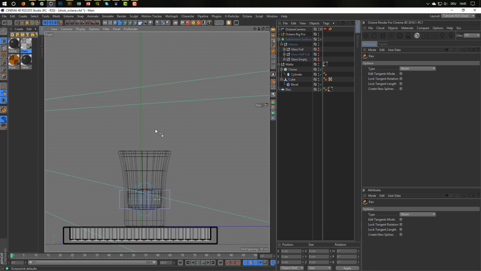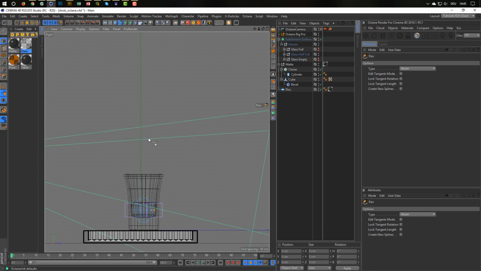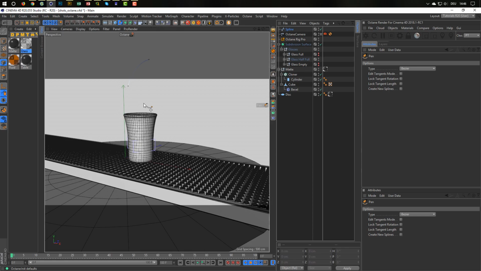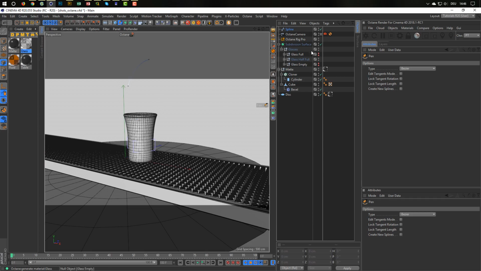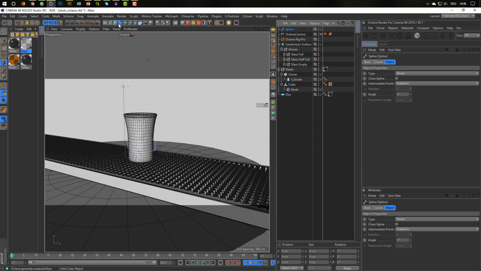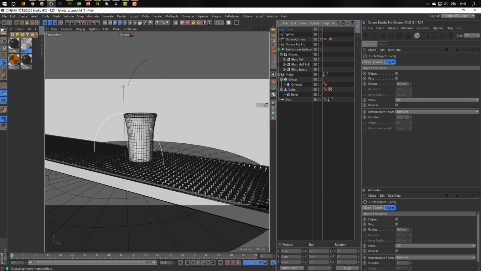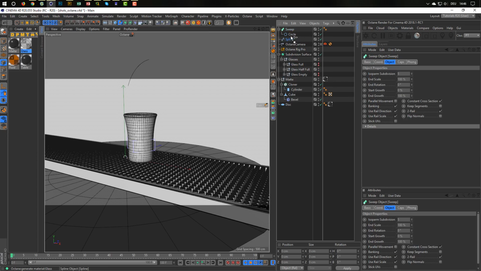Go to the spline pen and make something like this. Nice bottle. This is our bottle. Make a sweep out of it. So I need a circle here with, let's see, 4 uniform is more than enough. The size, let's say 10 for the moment, and make a sweep out of it. So I select my circle, alt click on sweep, spline inside.